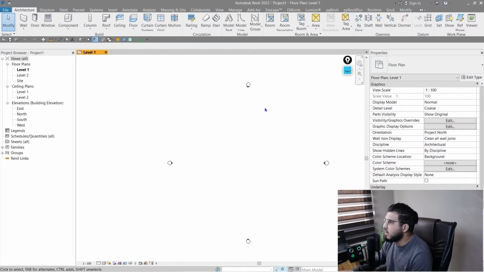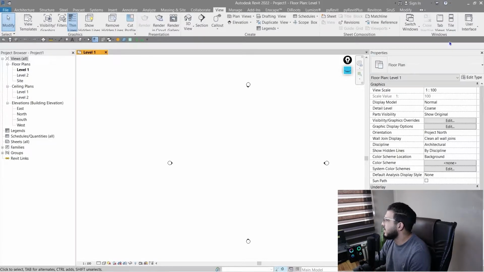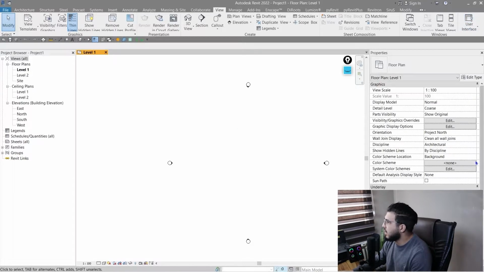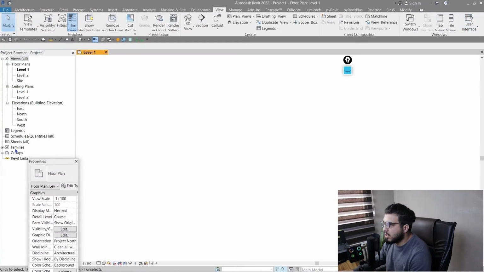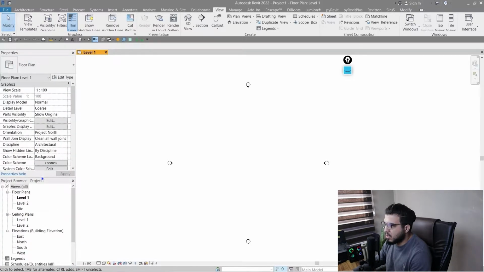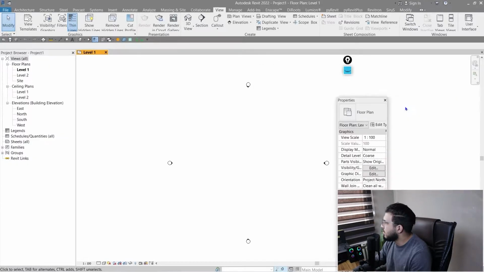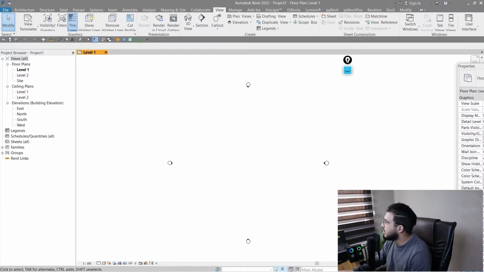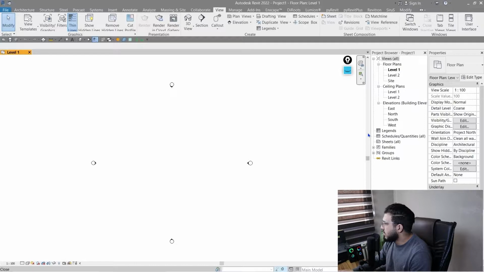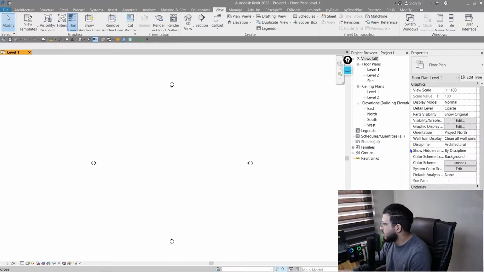You will have those windows, or you can go to the View tab and in the Windows panel in the user interface make sure both of them are checked and you can see them. If you are seeing something like this, don't panic again. These are portable, you can move them anywhere you want. Personally, I will put them something like this. Okay, that's great. Now let me make them bigger to see them. You can make them bigger very easily like this. And then now let's know some basics about here.